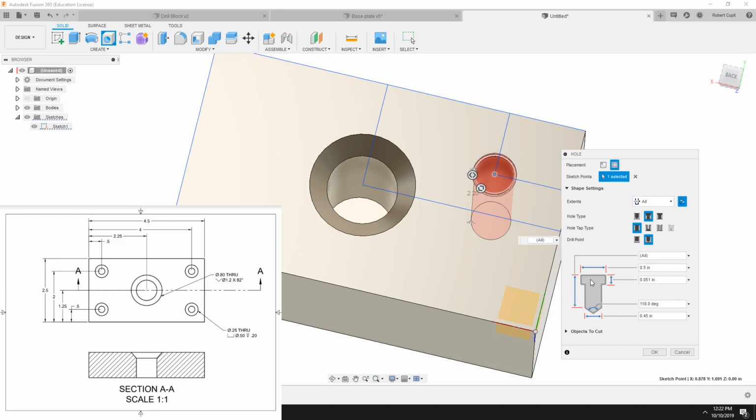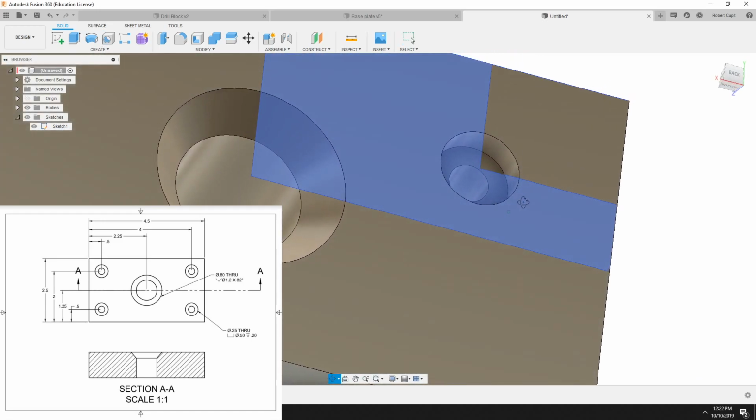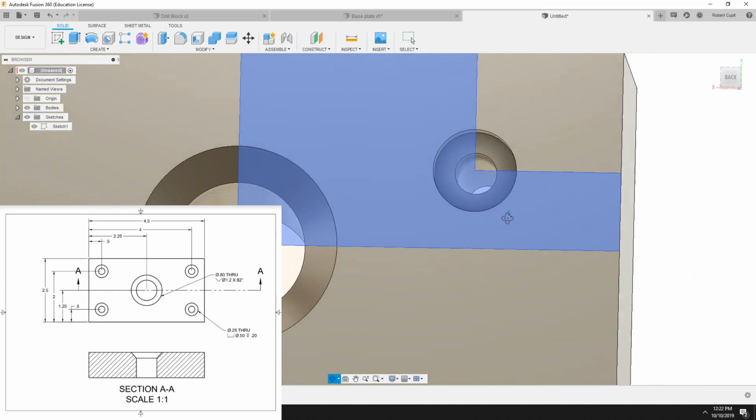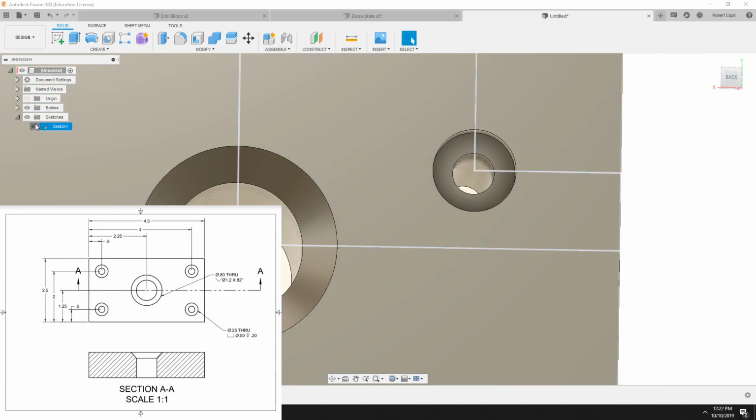Whole entire part. The smaller distance, if I look back, it says it's 0.25. I'm good there. This doesn't need an angle. And this depth right here is basically the new part where it says that it goes down 0.2. So I press OK. And then as you can see, they have a counterbore and a countersink within that one piece of block. That's incredible.